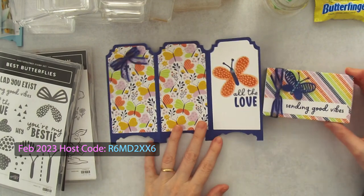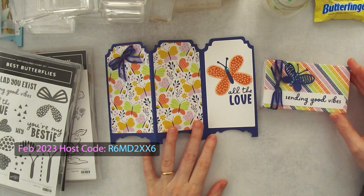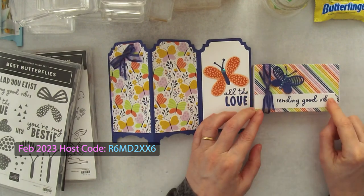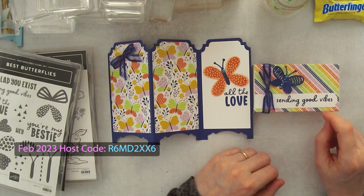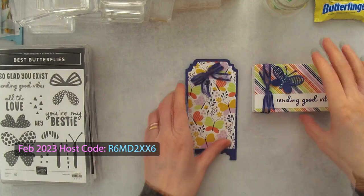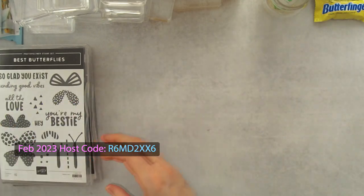So you've really got a lot of different options to create these boxes. This is a great design and a great layout. It will work with a lot of different bundles, but I'm going to show you how to make it with the Playing in the Rain bundle.